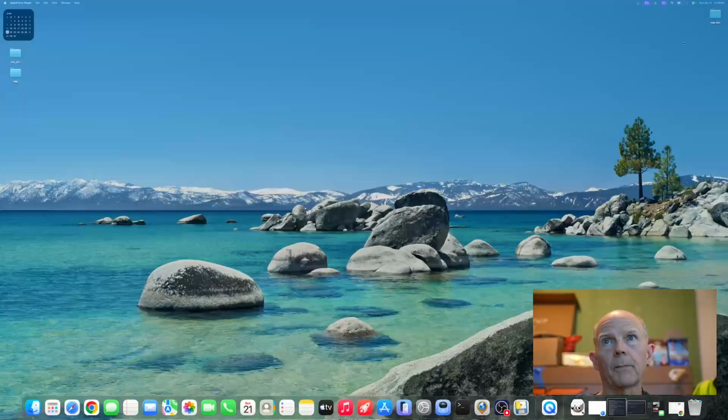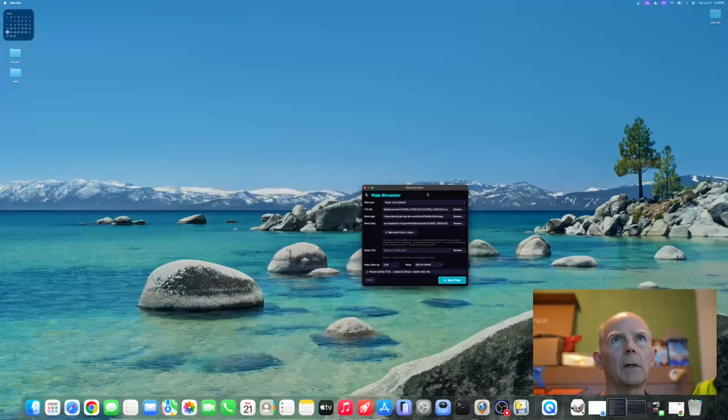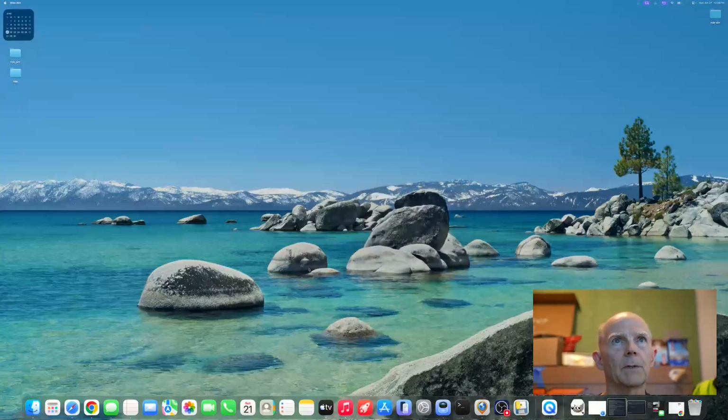Well, if I can find my mouse here, I will show you. The interface looks very similar, except you would select one of these two options, virtual world. It has Godot in parentheses. That's the video or 3D virtual world engine that we use. It's an open source tool. Everything else is pretty much the same.